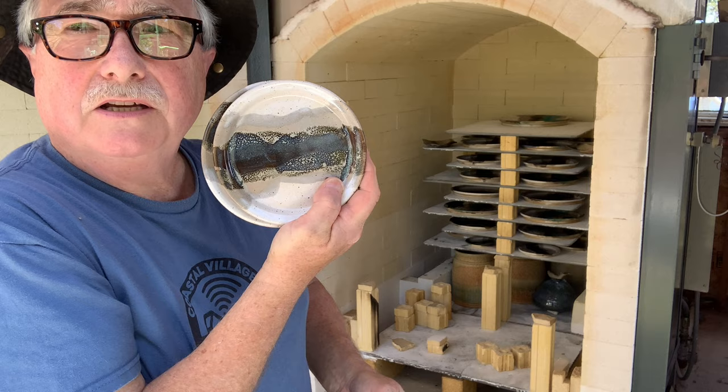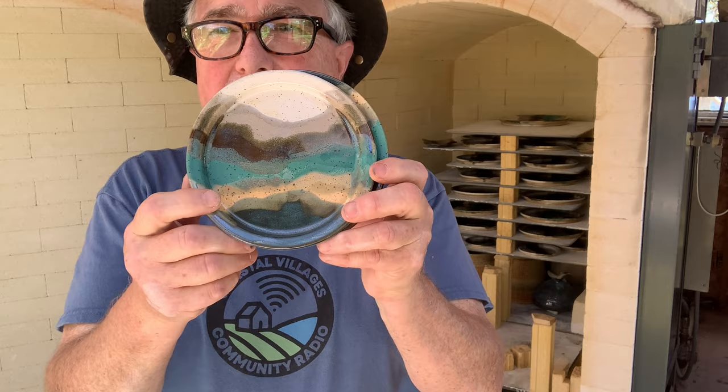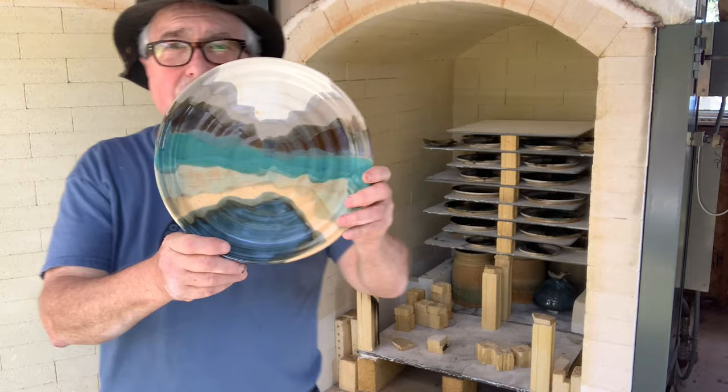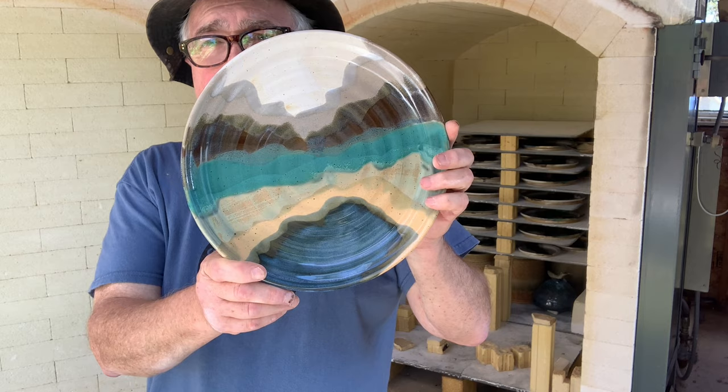The last two small plates with the Icelandic winter series, and then we move on to regular time of the year. We've got beach time — this is the regular summer series. There's the larger plate. I have a video showing how I do these — you can do them with small amounts of glaze; it's basically stamping and pouring.